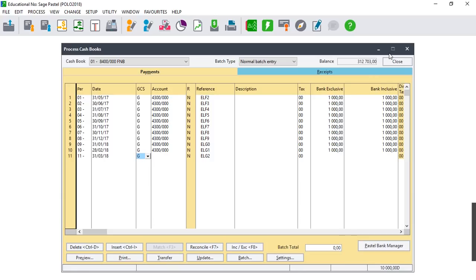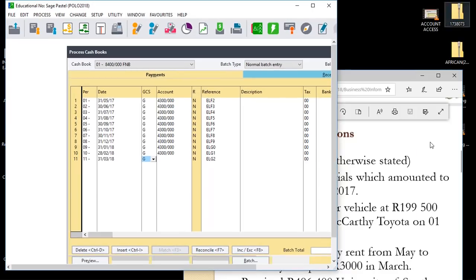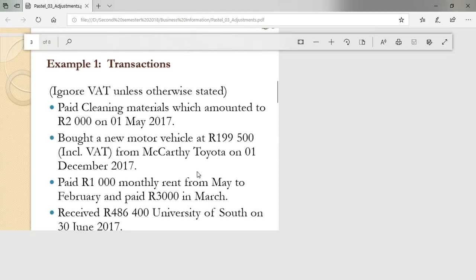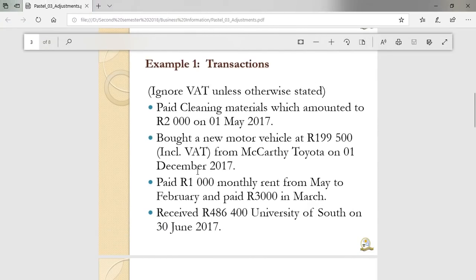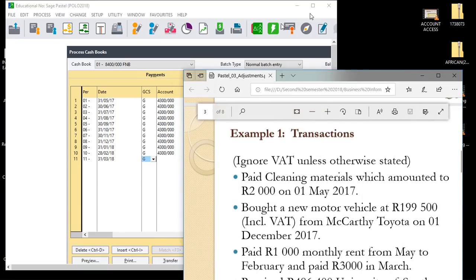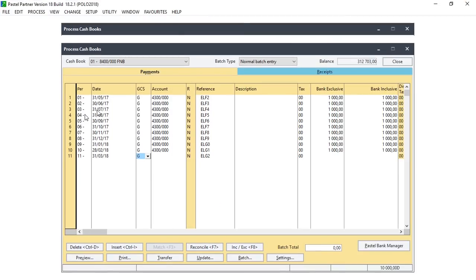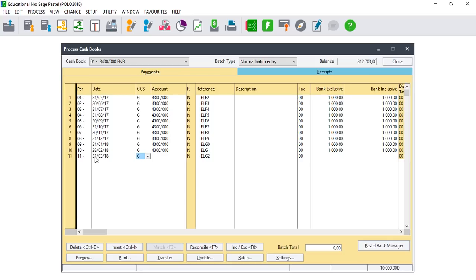Since they paid those 1,000 until February, and in March they paid 3,000, on period 11 we'll enter 3,000 because it's March.